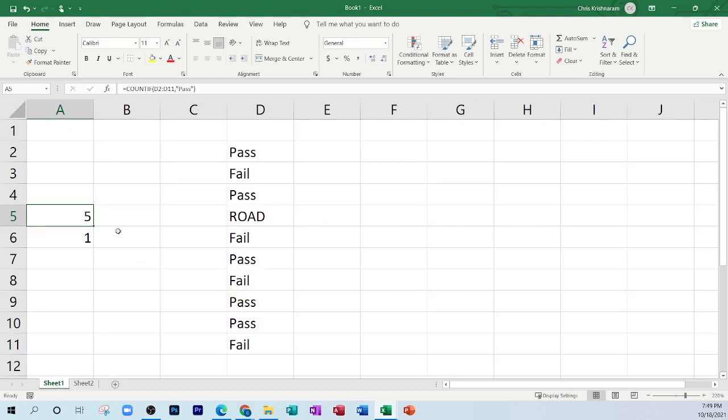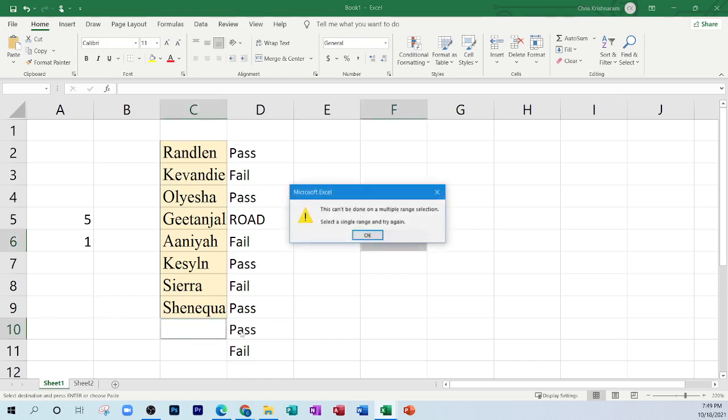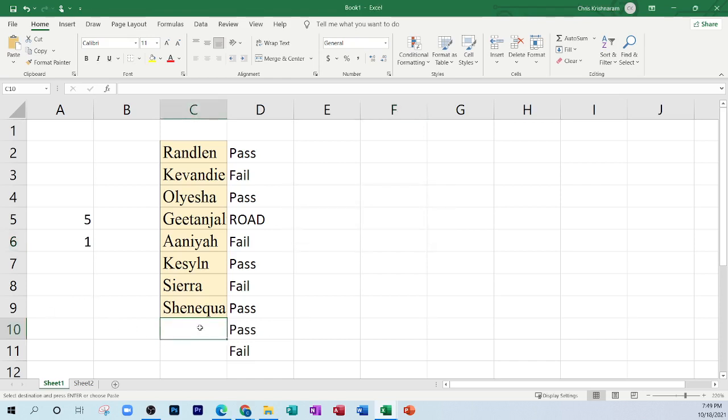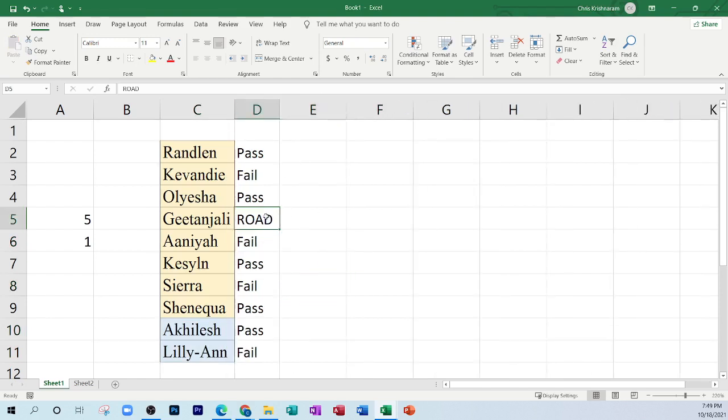So going back to what I was just showing, say for example, we have a list of students, and we want to know if they pass or they fail. We want to basically count if they pass or they fail.